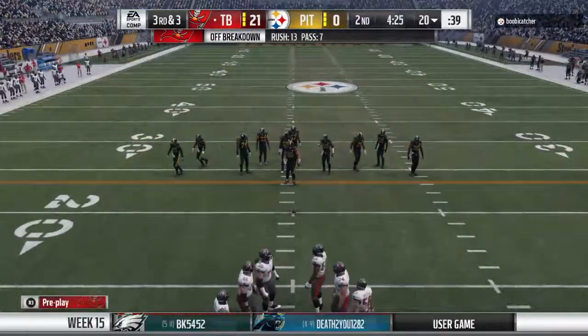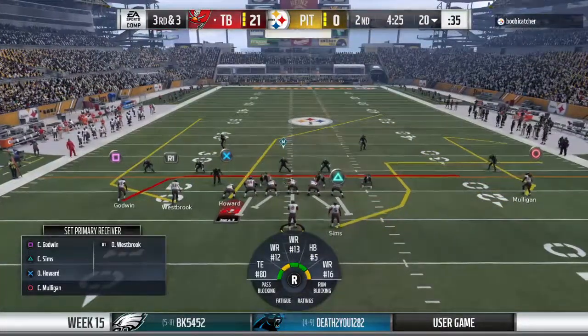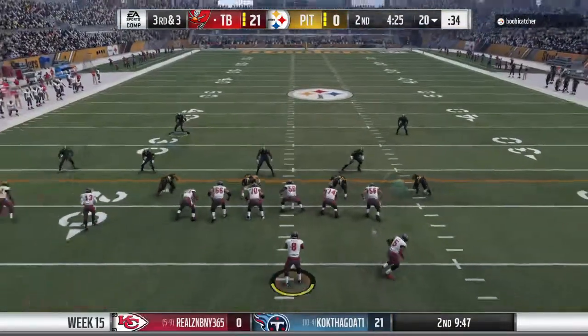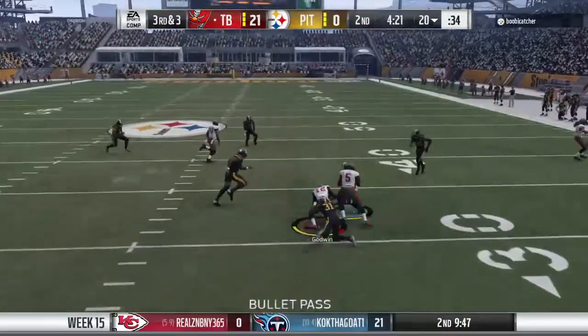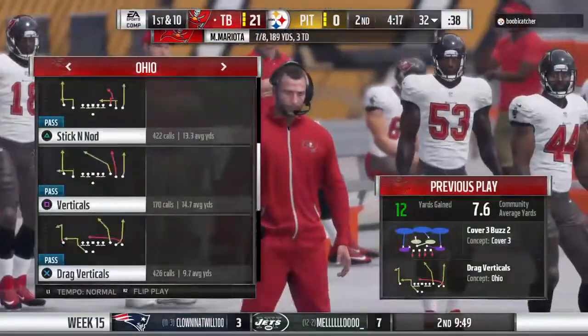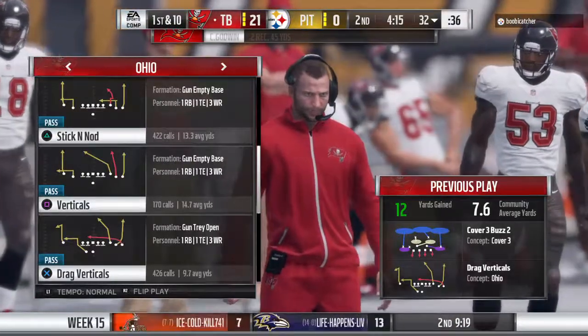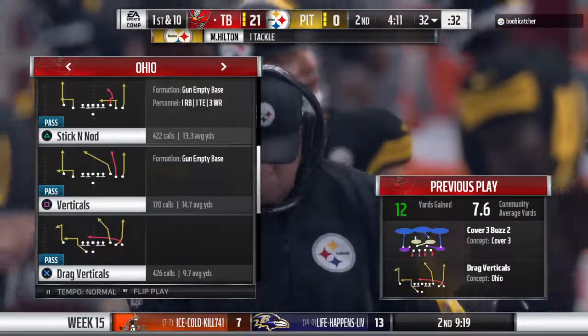The Bucs on third down. No problems to this point. A perfect 5 for 5. This time it's 3rd and 3. From the gun, Mariota. Open man has got one. It's complete. And he gets it to the 32. Good enough for a first down. 12 yards that time for number 12 as they move the chains.